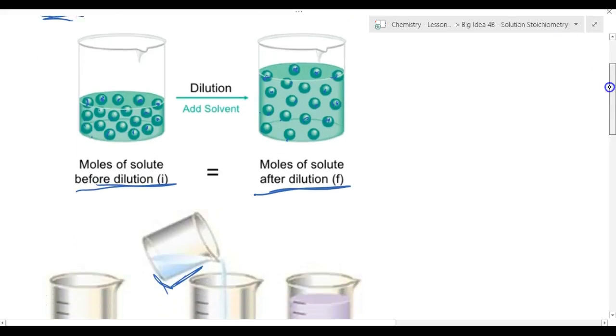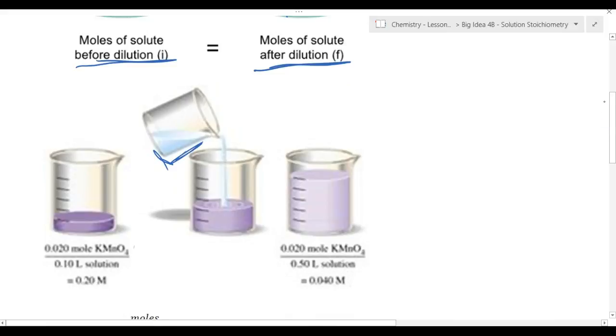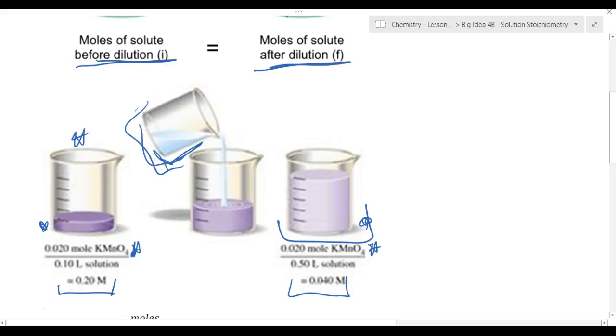So now we're going to scroll down and check out our second figure. In this second figure, you'll see we have 0.02 moles of KMnO3. Afterwards, after our dilution, we still have 0.02 moles of KMnO3. All we're doing is taking our concentrated solution and adding water to it to make it more dilute. Okay, this is like what we saw yesterday with our very sugary drink, and then we're adding water to it until it's less sugary, it's more diluted. The thing that changes, since we add more water to it, is that it becomes a less concentrated solution. So our more concentrated solution on the left is 0.2 molarity, and on the right we have 0.04 molarity. So it's a lot less concentrated, a lot more dilute.